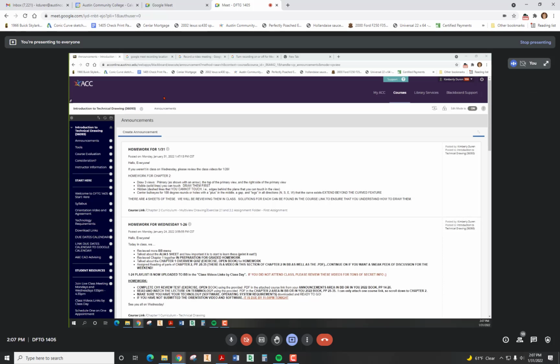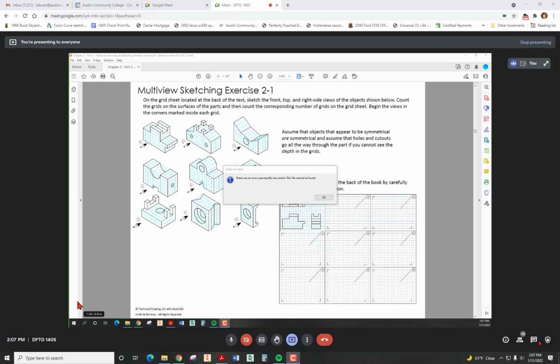All right, let me put that down there. The first thing we're going to do is look at the solutions. I'm going to move this over here so it's off the screen. Okay. So the first one was kind of given to us, and I drew it in Paint and then just went over the sketches. Now we don't have dimensions or size notations or locations, so we're just counting the grid. And I'm going to go to each one, and I have it in a larger format.